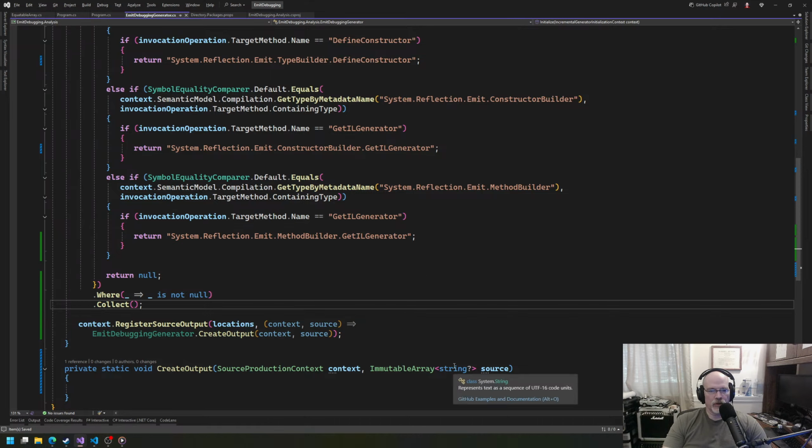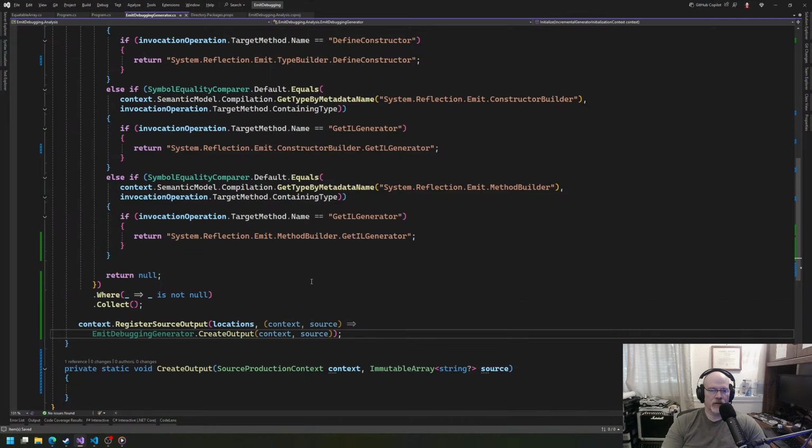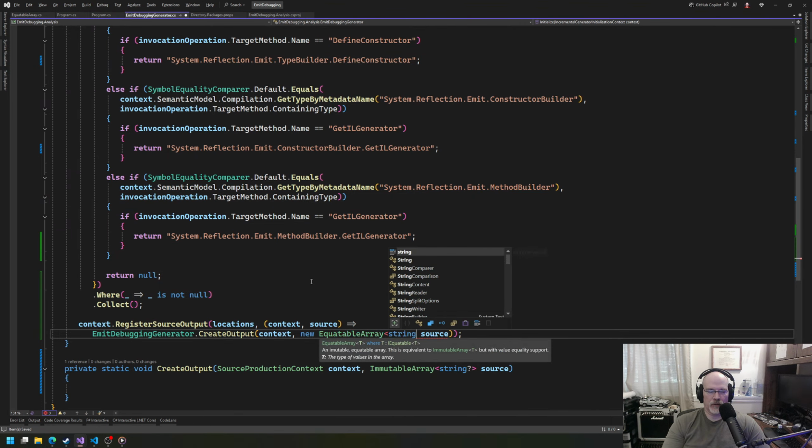We know they're all going to be... and so now what I could do here is say new equatable array of string.